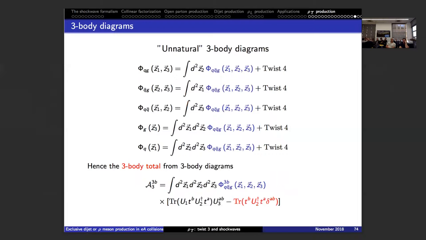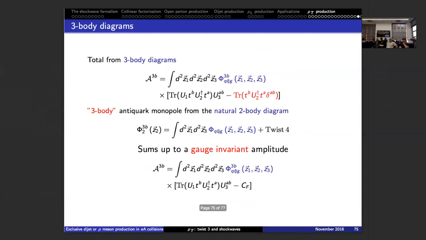So this means that if I'm just summing all of my three-body diagrams, all the unnatural monopoles and dipoles and the natural diagram all together, you can always factorize this natural diagram, and the matrix element is just restored almost up to that. And this is just the sum of these diagrams. And now this is an anti-quark monopole. So if you remember from previously, the two-body diagram where the quark does not interact actually has a three-body anti-quark monopole. And you can show again with the same kind of tricks that this contribution plus the three-body from the two-body actually sum to CF. So eventually, I'm just left with my natural CGC diagram. But again, that's up to twist 4.